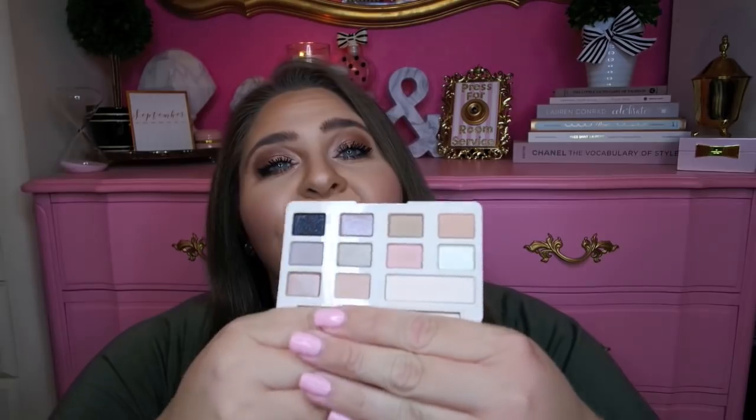So this would be like a nice little on-the-go palette for some little shimmer, fun, kind of playful, light, neutral shades as well. So really, really cute. The only non-light one, of course, is that like glittery black one in the corner. So really pretty. They've got some really cute names for these shadows as well. Glaze, Ambrosia, Exotica, Pearl Candy, Raspberry Rose, Indulge, Guilt Free, Cake Batter, Cookie Dough, Sugared Raisin, and Black Sugar. So again, super fun, super cute.